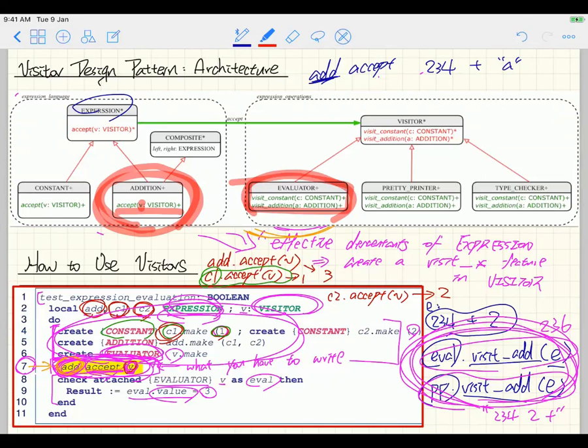In programming languages like Java, C#, IFO, they don't support any double dispatch. The way you can simulate double dispatch is by having two single dispatches. That's exactly what we did, right? Because when we say add the accept, that's a single dispatch. That's the first one. And then later on when we say visit addition, that's the second one. Each individually they are single dispatch. Okay? But together it was called double dispatch because two, right? Guys, any more questions about visitor?